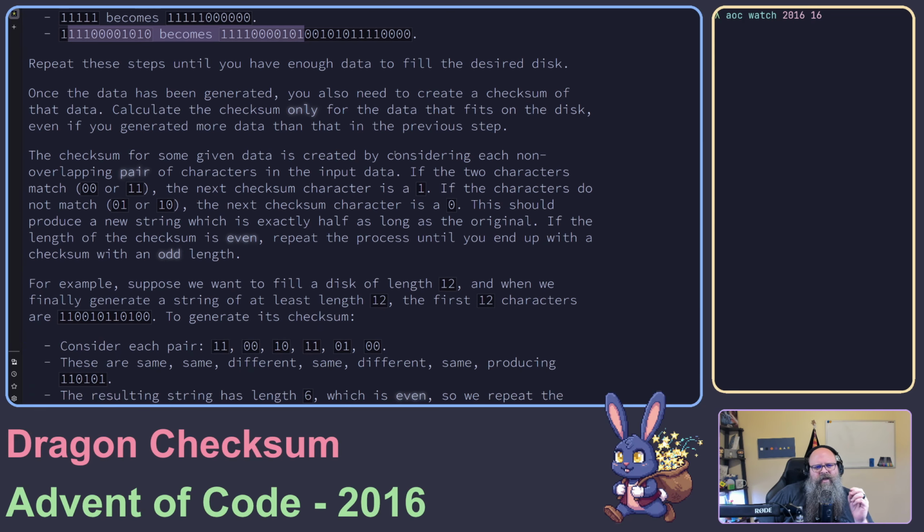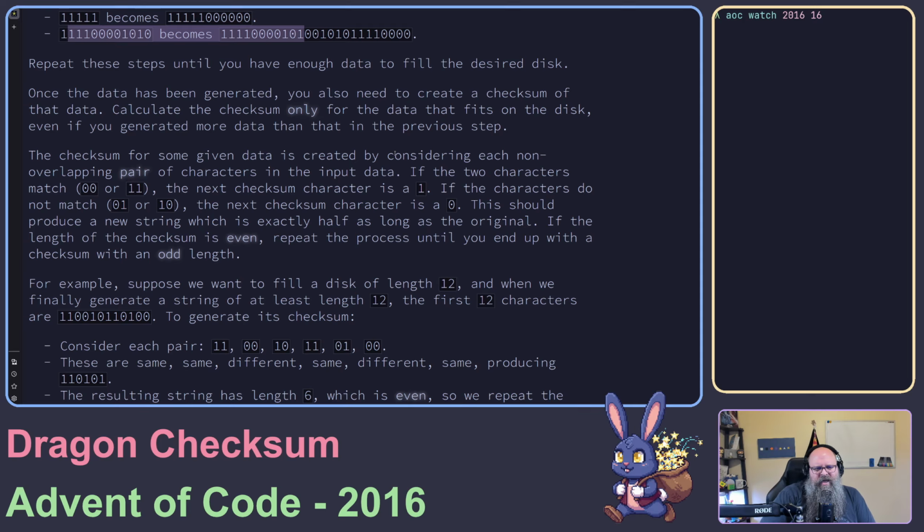The checksum for the given data is created by considering each non-overlapping pair of characters in the input data. If the two characters match, 00 or 11, the next checksum character is a 1. If the characters do not match, 01 or 10, the next checksum character is a 0.